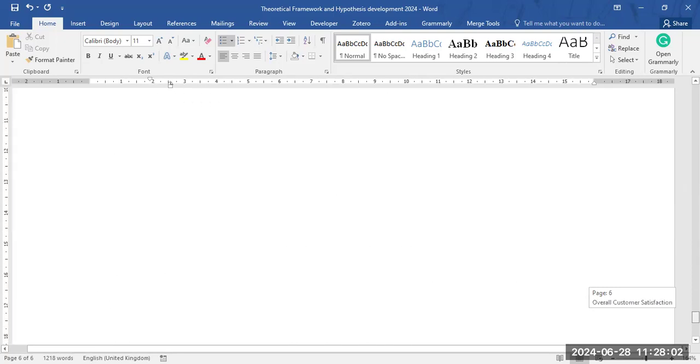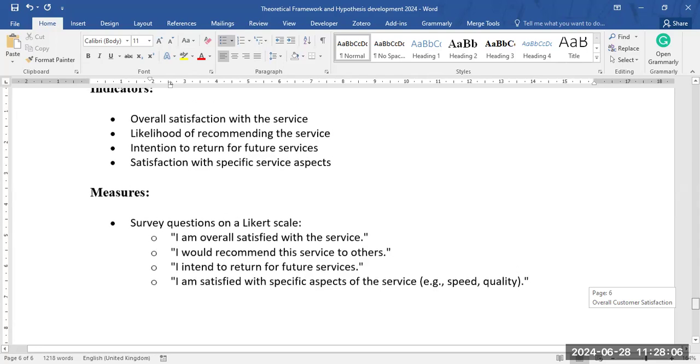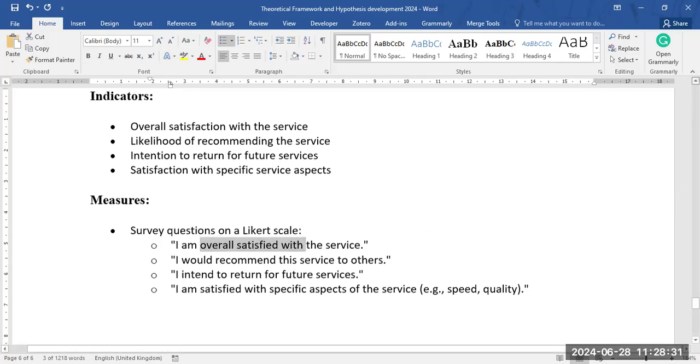That means the questions they create. This is the way the questions are included in the questionnaire. Now you can understand, simply they don't put any questions. These questions I have given are based on previous researchers. The previous researchers have extensively searched for these measures relevant to that variable's indicators.